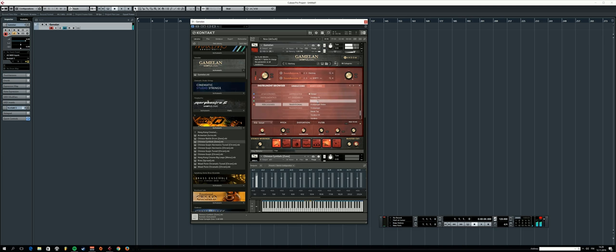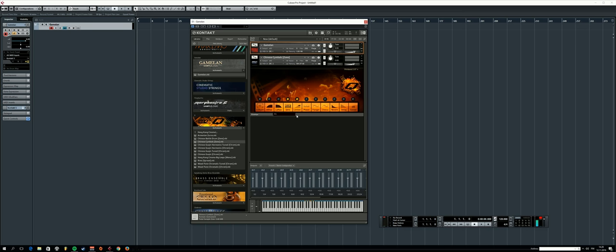and let's switch to the Q library, which is quite old, so let's see how it manages up. Okay, that's not drums at all. Drums and percussions.